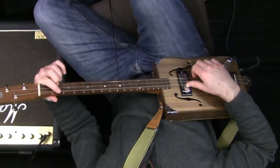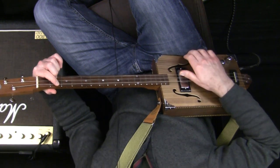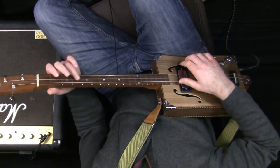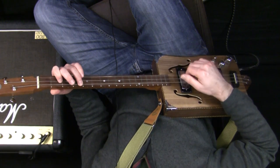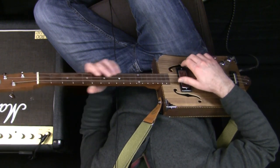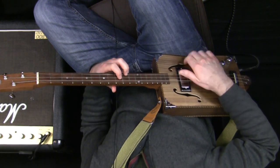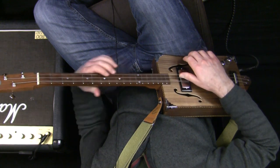Okay, so I'll do that again. D, second bar, 3, 4, E minor, just one bar there, C, one bar, right up to 9 and 12, then 9 and 10, and then bass.